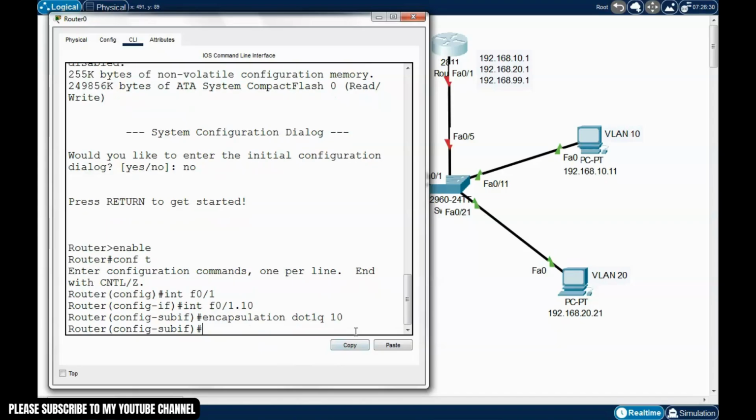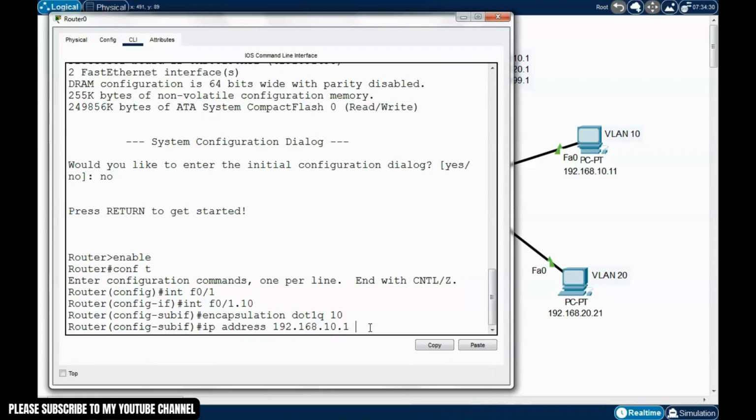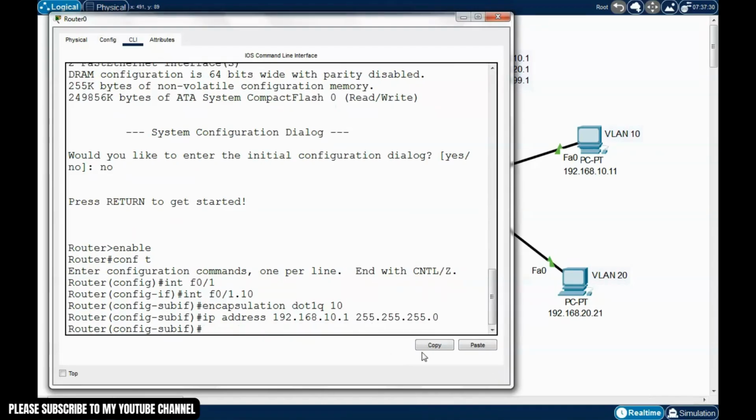I'll hit enter on this, and it's time for me now to register the default gateway. So I'll type IP address 192.168.10.1, and then I need to assign the subnet mask, 255.255.255.0. And that's it. So let's move on to the next sub interface.